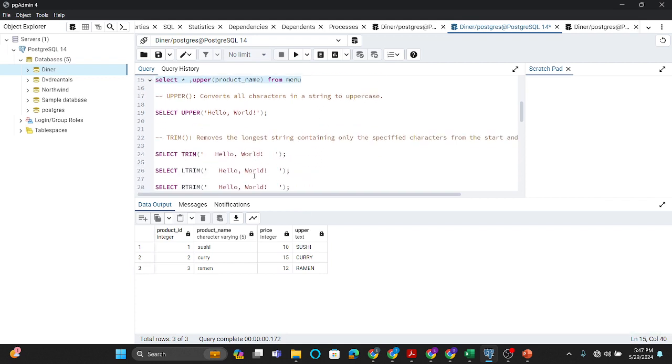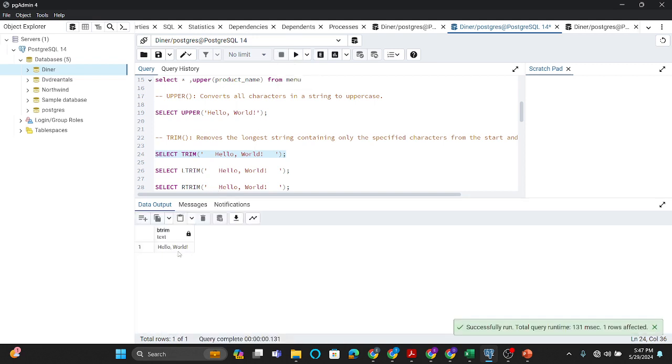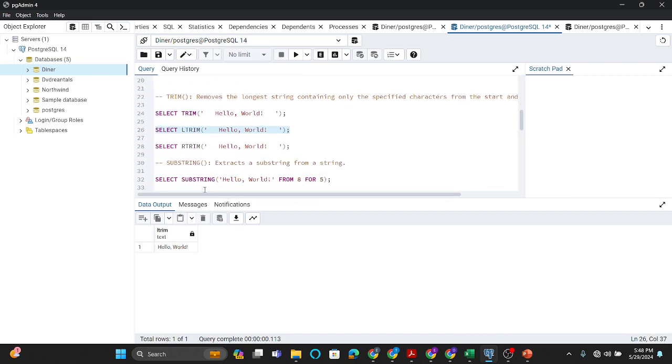So trim is just for removing trailing spaces. If you notice that there are trailing spaces, this is a kind of data cleaning process. Trailing spaces are spaces before or after a particular text. For example, now I put a trailing space before and after this hello world. If I use trim now, trim is going to remove trailing spaces before and after the text, and you can see it's only returning hello world for me. If I do L trim too, L trim is going to remove the space on the left hand side. You can see it leaves the one on the right hand side there. While the right trim is going to remove the space on the right hand side and leave the one on the left hand side, just like that.